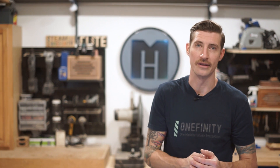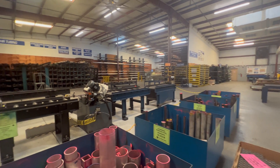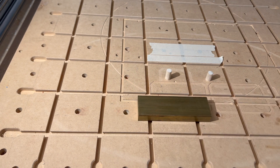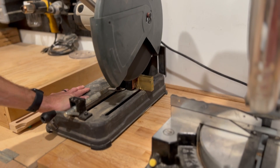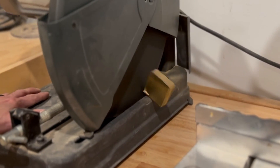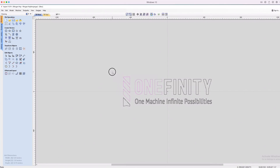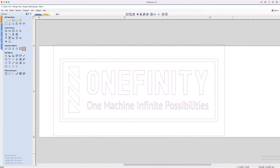We'll start by taking a look at the design and figuring out the best way to toolpath it. I went to my local metal supplier and picked up a piece of brass that was three quarters of an inch thick, two inches wide, and I had them cut it down to six inches long. That's a little long for the shape of the One Infinity logo, so I figured I'd just cut two inches off the end after the branding iron is engraved. I opened up VCarve and imported the logo by just dragging and dropping. I scaled it down, centered the material, and joined the open vectors.